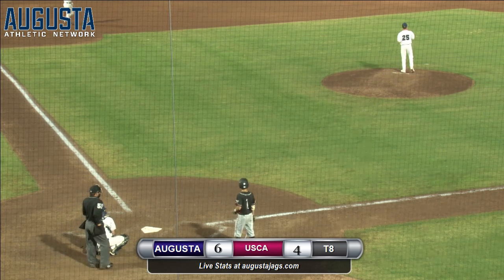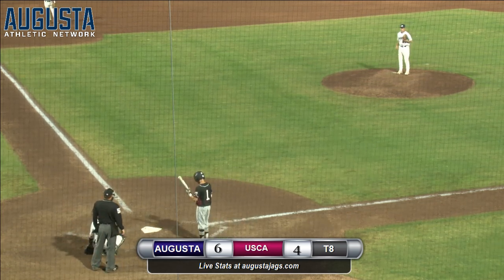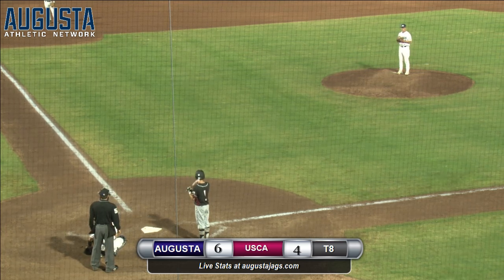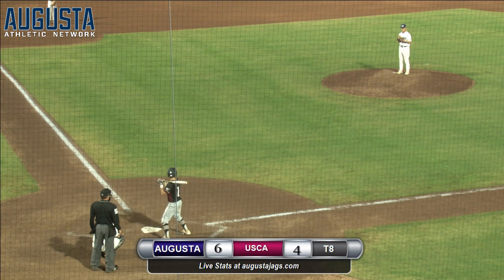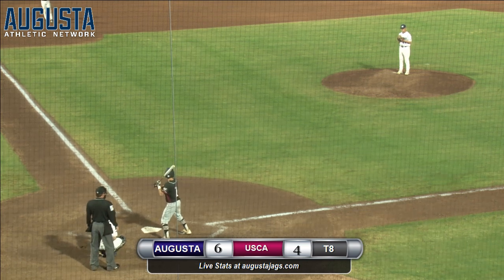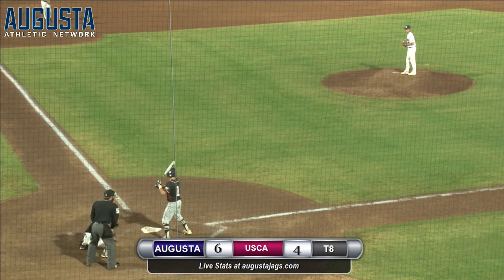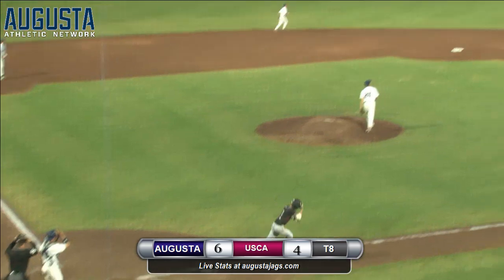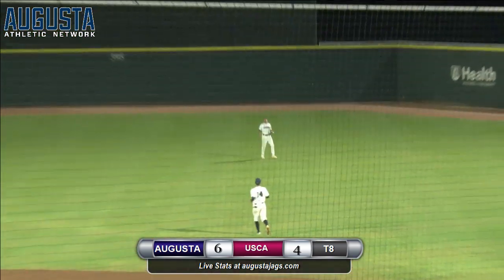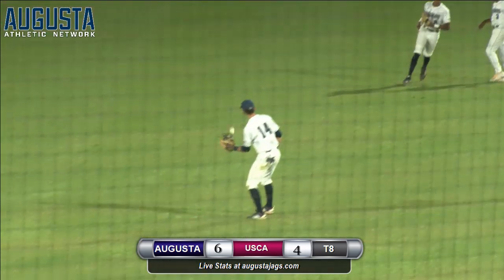That's the case because Markevich knows that, and he's guarding against and also respecting the bunting ability of Watcher here. So we'll see what happens, but that would be something to think about, especially if you're Aiken right here. 2 balls, 2 strikes. And that's a high pop fly. Center field. Bill Ardello is there. Bill Ardello makes the catch for the first out.